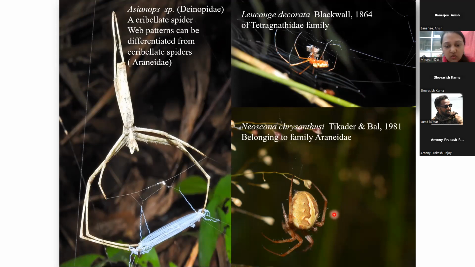As I said, sometimes you won't be able to see the spider in the web. You have to search for it in some other places. If you see a very new and very beautiful web, and some prey are also there, like ant carcasses or bug or Coleoptera carcasses, that means the spider is somewhere there. So you can search for the spider somewhere. Sometimes it will be camouflaging itself with the grasses or the leaves. So you have to do a little bit of manual searching. The spider will not always be on the web.